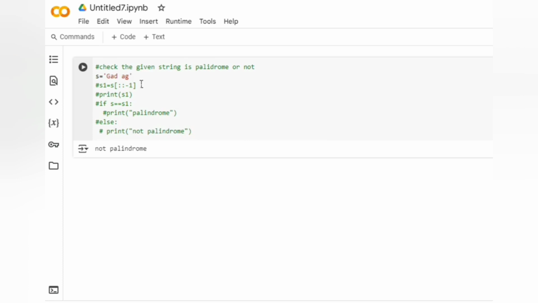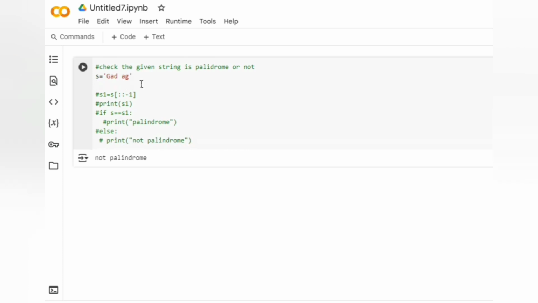So the interviewer will give this particular string, and we have to check whether this string is a palindrome or not. The difference is that the interviewer will not give a formatted string as in the earlier example, Kathak, where there was no space or anything like that. Here the string has spaces, and we have to format the string as well. You can see all the characters are not all lowercase or uppercase.